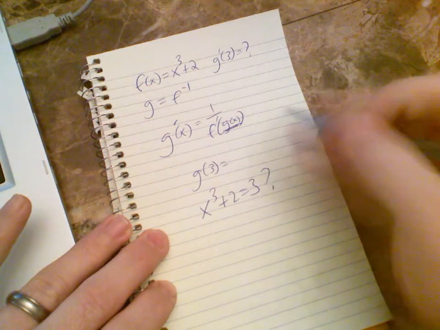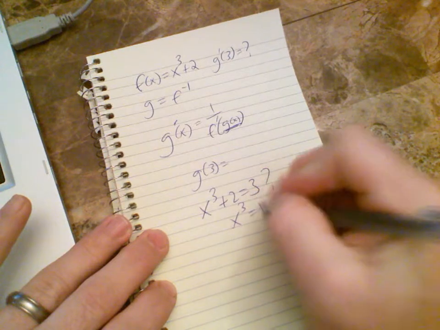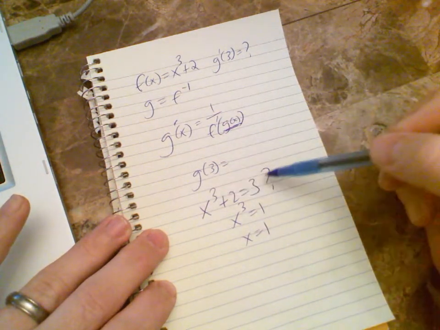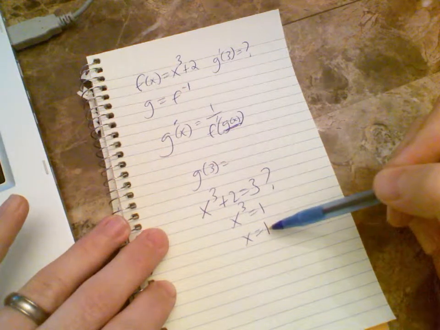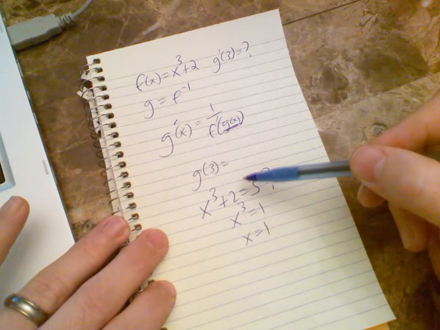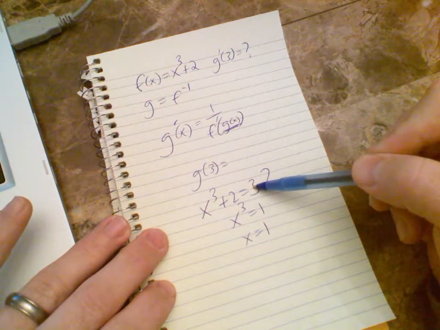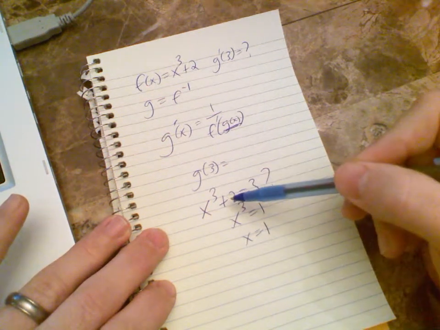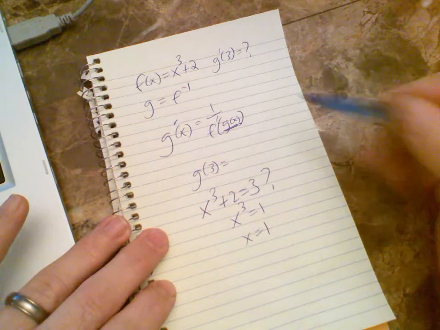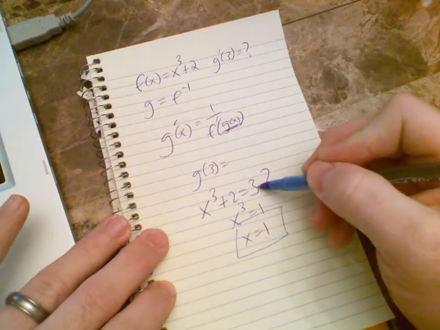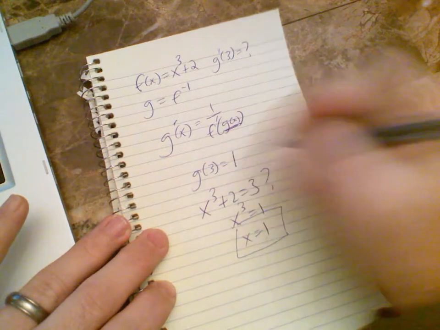All right, now, obviously, we can solve that. That's not so bad, and you end up getting your 1. If it's not easily solvable, and it's not just a very simple value like this that you could even just do in your head, you could just graph it, right? Graph this function, see where they cross, or move this over, set it equal to 0, and see what you can do from there. But for this problem, it's relatively simple. The x value that makes the function 3 is 1. So g of 3 is 1.